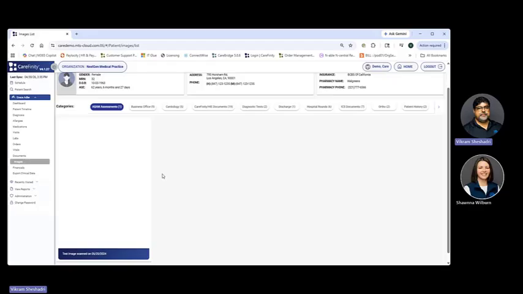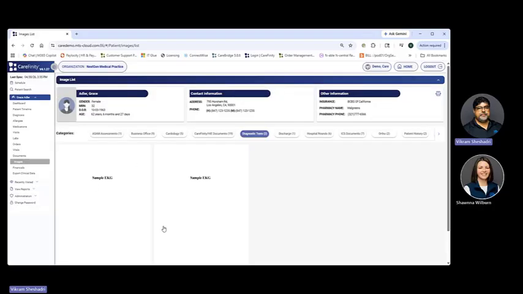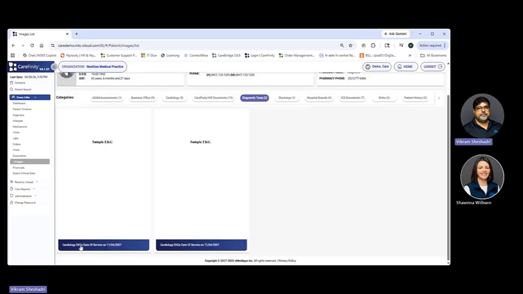And then you have a list-based view as well, which will show you all the documents via a list. So as an organization, you'll make the decision during implementation of what type of view you want to have here, and we'll configure that accordingly. If I click on a category, I will see all the documents from within that category, again, along with some details associated with that down here to be able to view that.